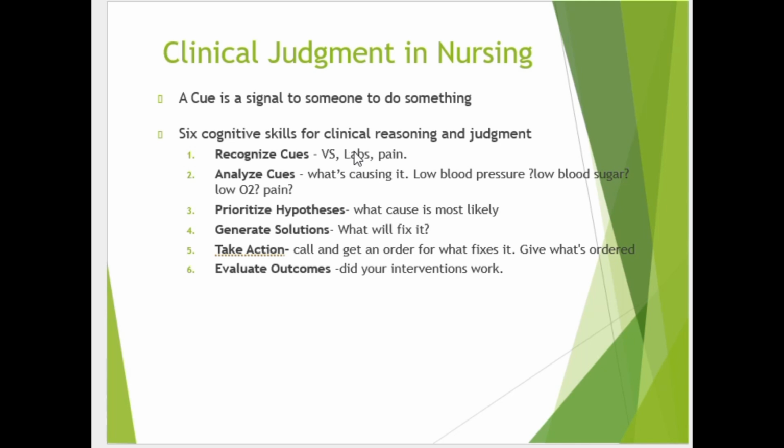So you might look at the labs, the white cells are going up, look at the vital signs, the blood pressure is going down, the heart rate's going up. That's going to clue you in to maybe there's sepsis going on here, right? Okay, pain that wasn't there before could also happen with infection and infection getting worse, right?